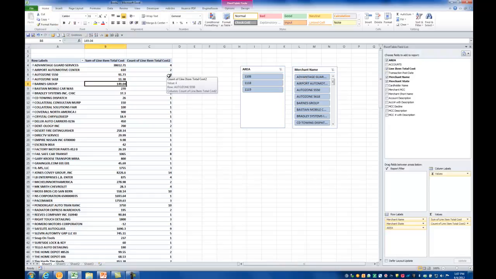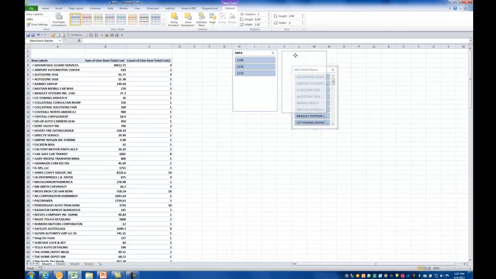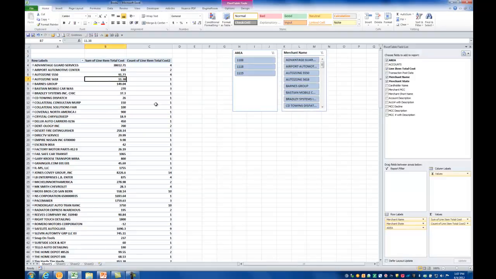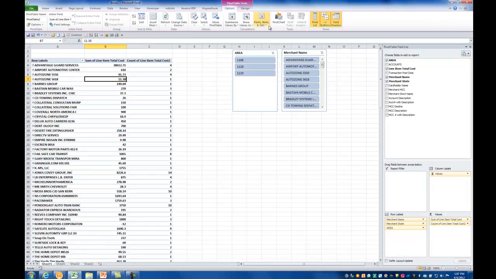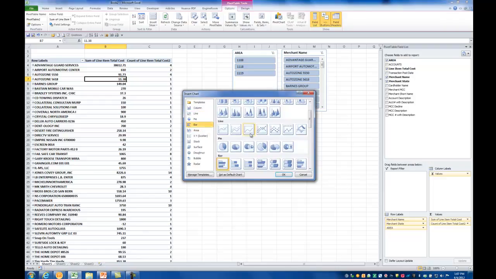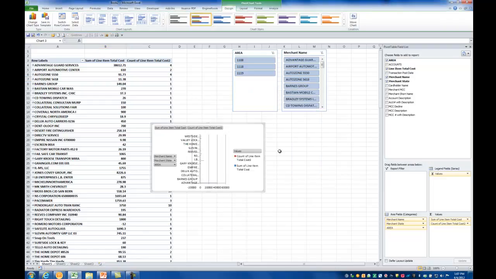And then another way you can also use pivot tables in a useful fashion is maybe you want to chart the information that you have. So you click in the pivot table itself, and then you can come up here to pivot chart, and then you just choose whatever chart you want. Let's do a line or a bar chart, and then that's fine.